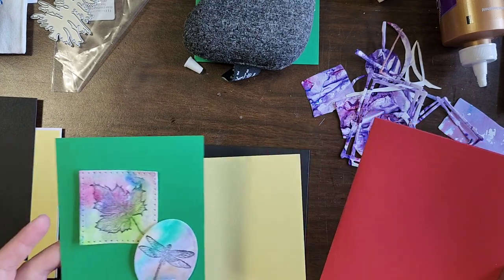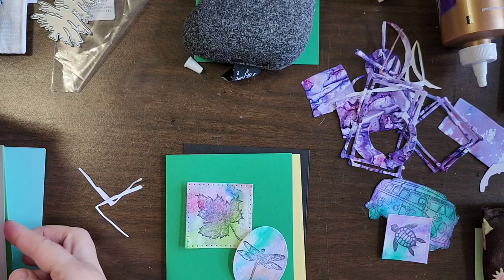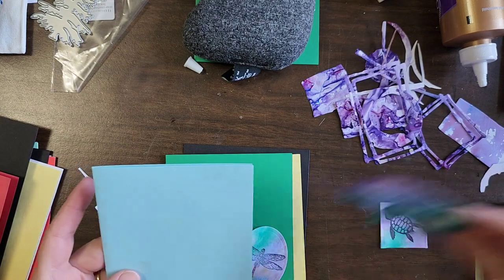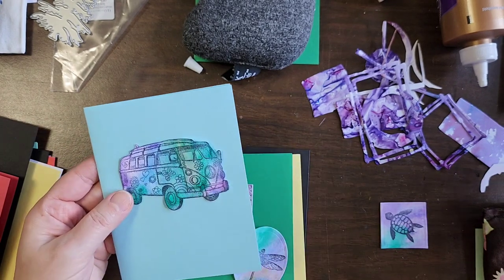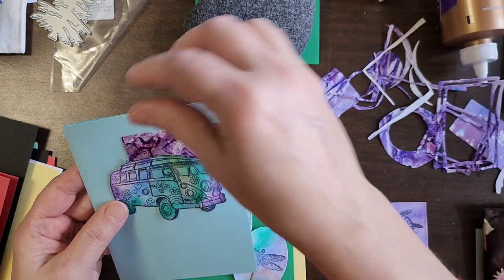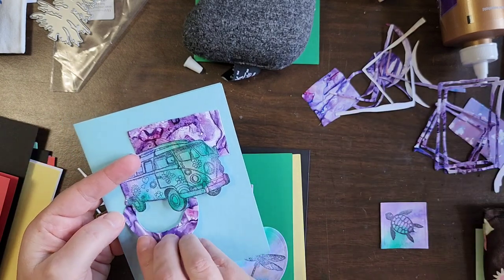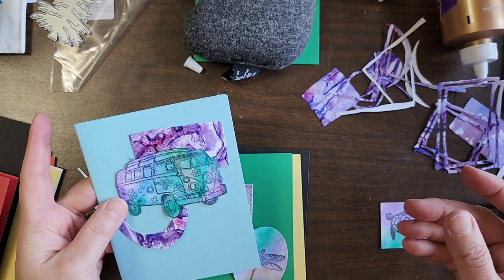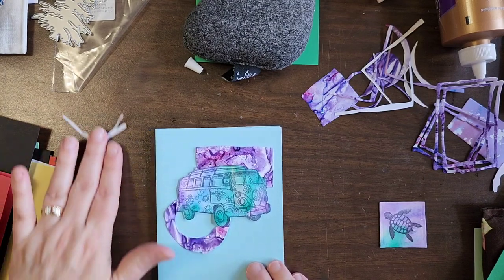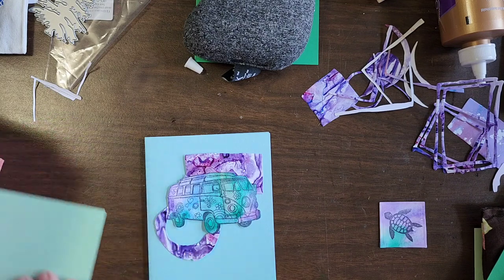What if... I just seem to really like the green for some reason. The green ones are just the bomb diggity, you know? What if... That's nice. Nice and light, hey? We could put like some psychedelic colors in the background for something like this. Wouldn't that be cool? Like, oh, this might be a thing. Move you over for just a second so I can look, because we've got to think about this for just like a second here. Or we could do pink.